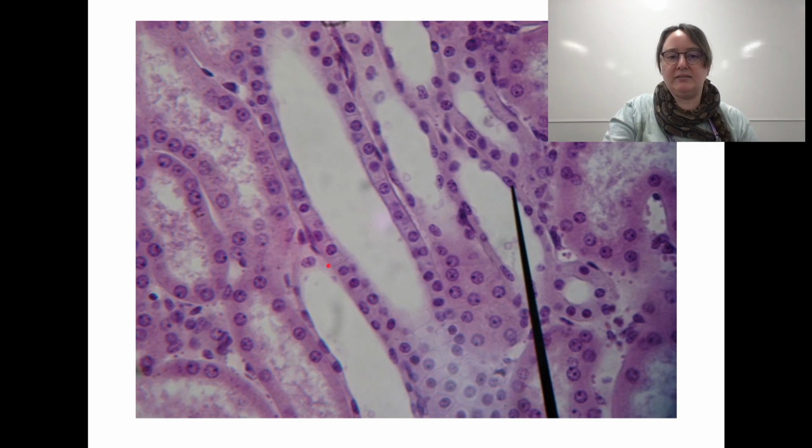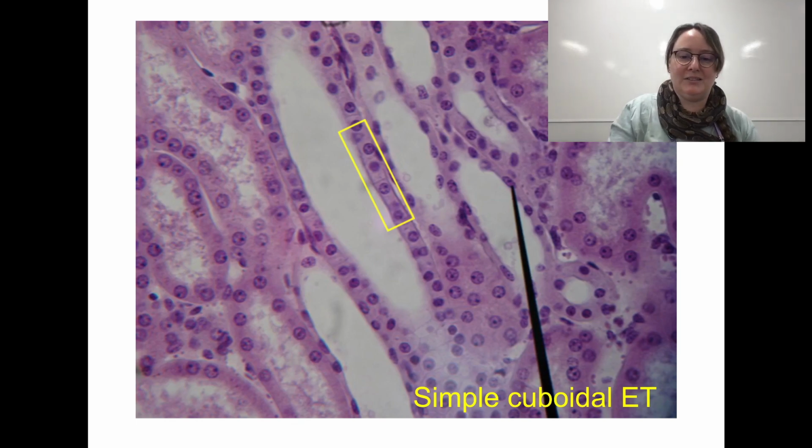Again, what are we looking at? We haven't talked about these guys yet. That's right, it's our friend cuboidal. One of the ways you can know it's cuboidal is it's more squat than tall. If it was columnar, it would be going up this way, but it's more squat, rectangular. So these are cuboidals all around here. Cuboidal, cuboidal, cuboidals.